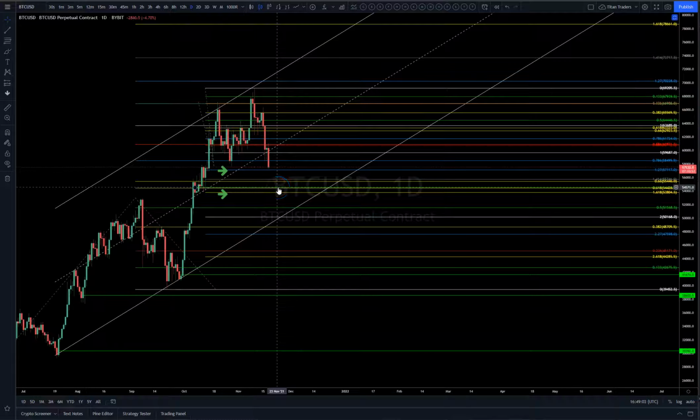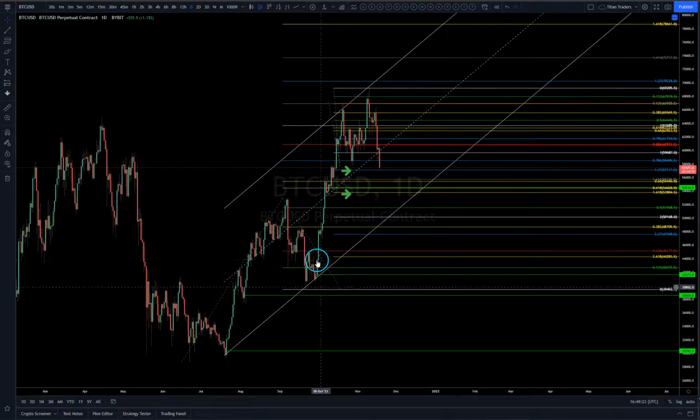So now if you look at this, what we also want to see is, if price does hit this area, could we then consolidate here and then potentially try to break up? If we do lose this key area, what we can expect is price to then test or potentially even break out of that channel.